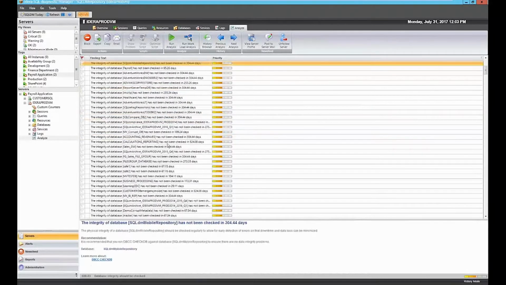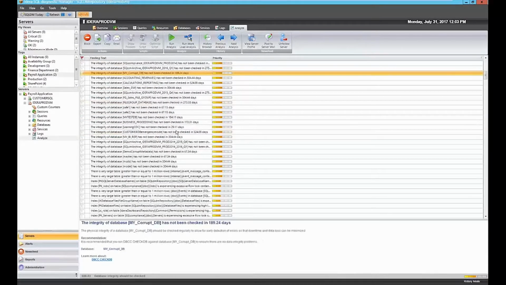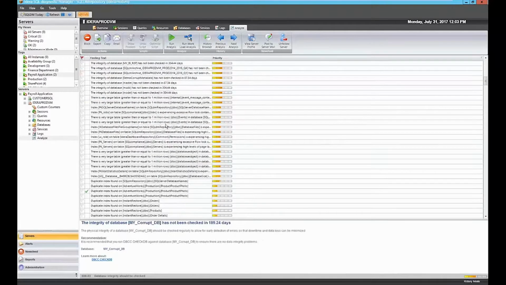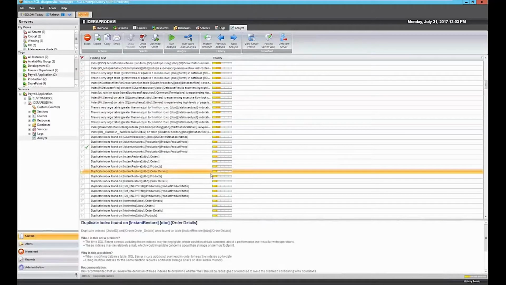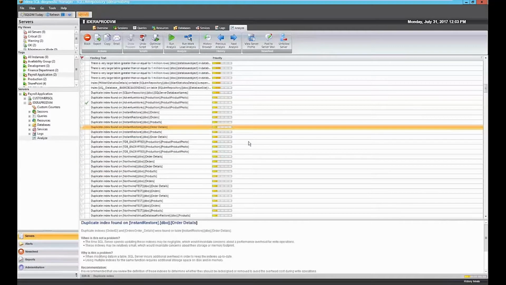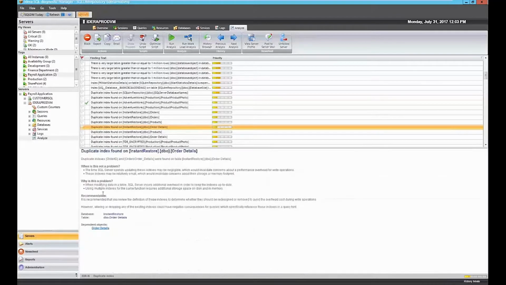And you can see all of the different findings. It looks like some of my databases haven't had an integrity check performed in a very long time. There's a very large table that's had a high number of modifications since the last statistics were updated. Duplicate or missing indexes. Here a duplicate index was discovered. Whatever you select at the bottom, it displays when it's a problem, why it would not be a problem, different schools of thought on the topic, so you can debate based on your own environment what's going to work for you. And I pay attention to this little section at the top because it will light up these little buttons providing me different fixes or different recommendations.